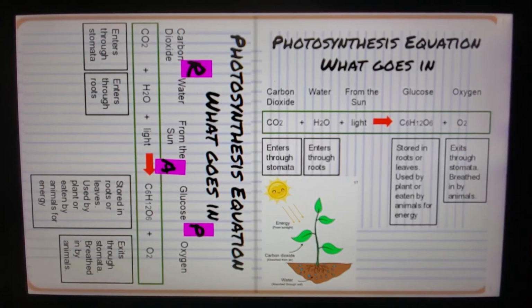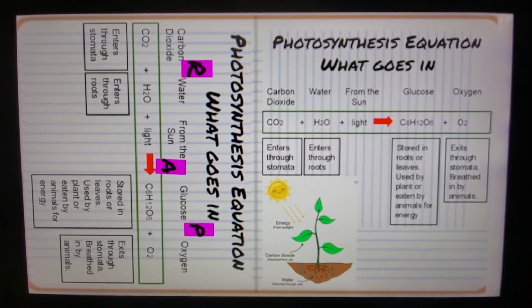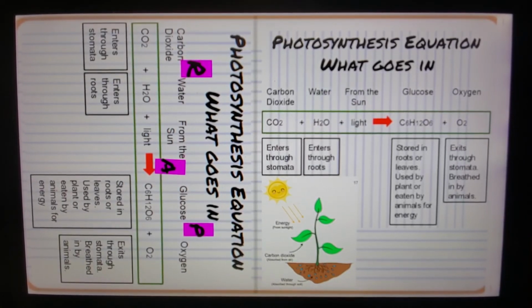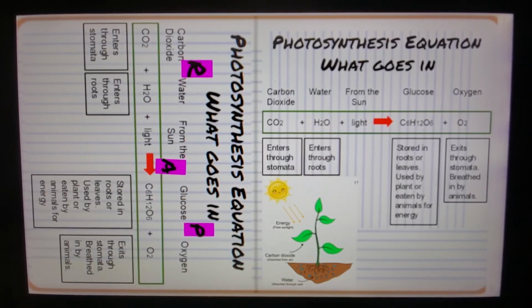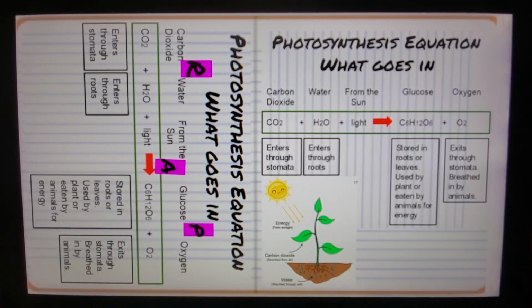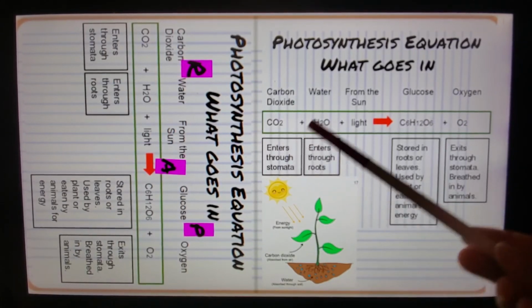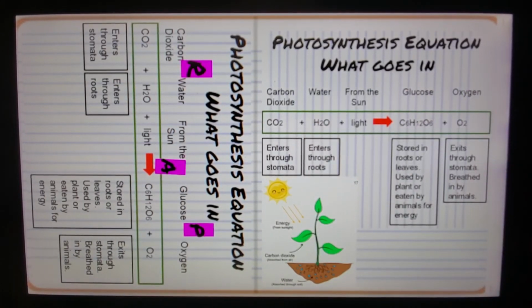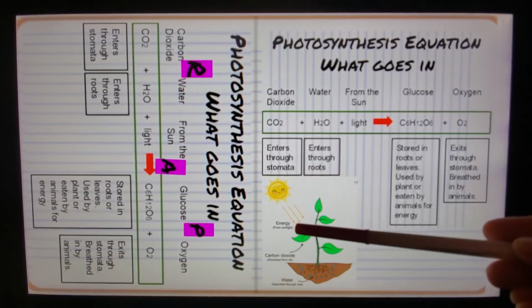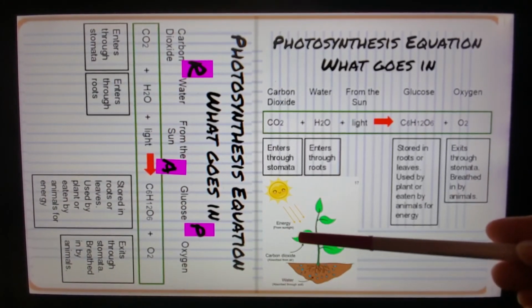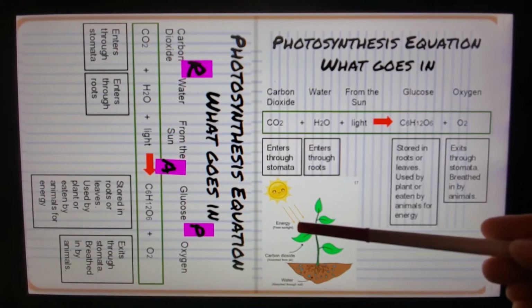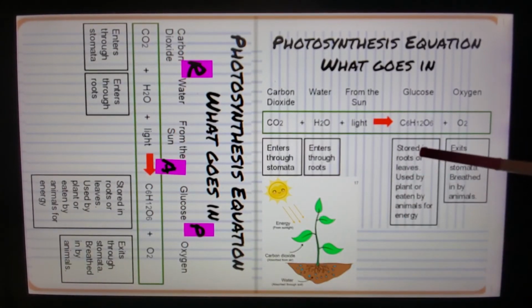So in a way, it's sort of like animals, right? Animals, we breathe in, oxygen comes in, we breathe out, carbon dioxide goes out. Plants, it's the opposite. They take in carbon dioxide, they put out oxygen. Okay, so you can see this is a nice little relationship we have with plants. We breathe out the carbon dioxide, it goes into the plant. The plant uses it in the presence of water and sunlight, produces glucose, and it gives us back oxygen. So a nice little relationship there.